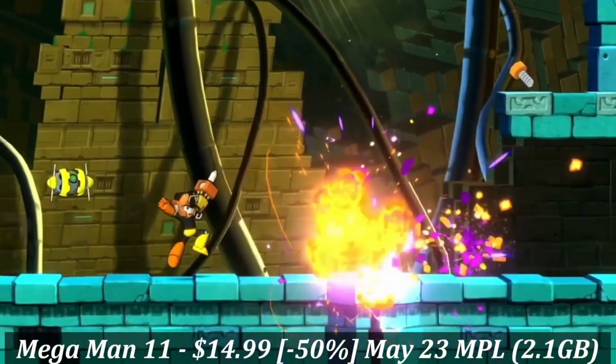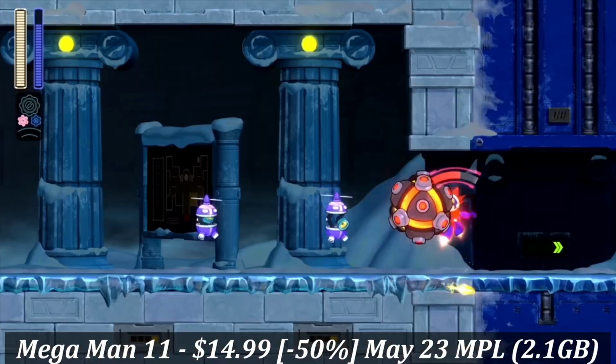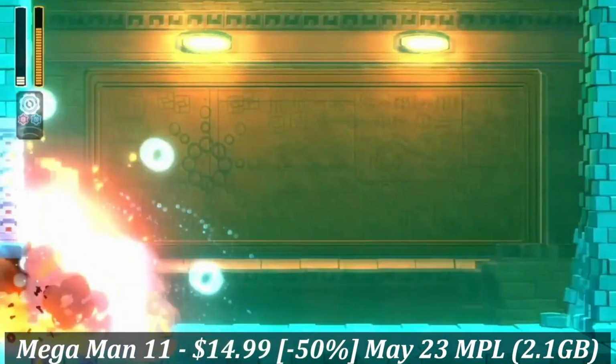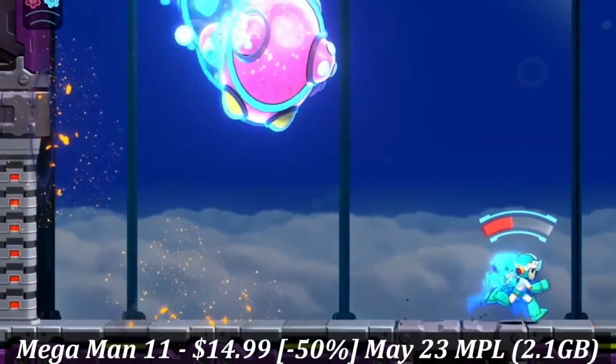On top of that, there's an easy mode for newcomers to jump in and start learning, and if you enjoy a good platform shooter, make sure to check out Mega Man 11 before the sale ends again on the 23rd. It's marked down half off, matching a previous low of just $14.99.